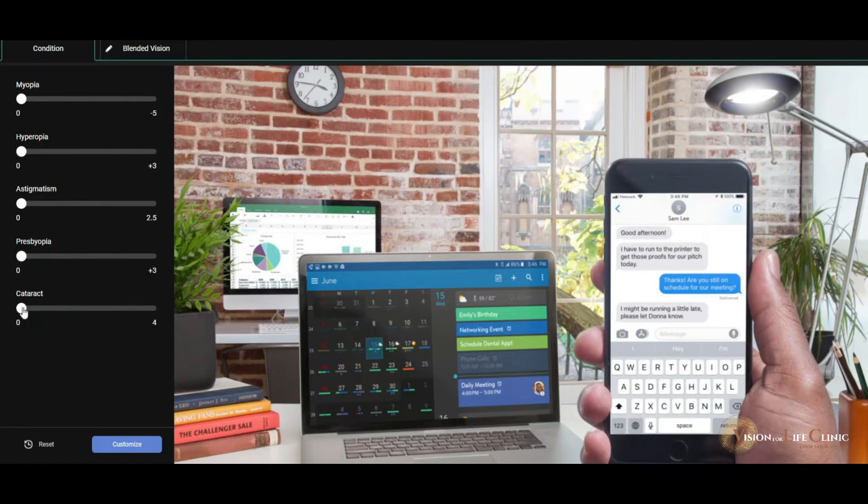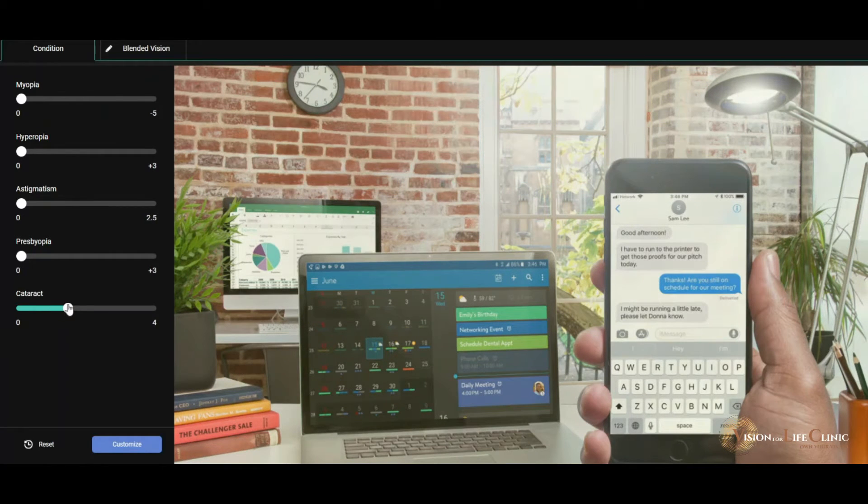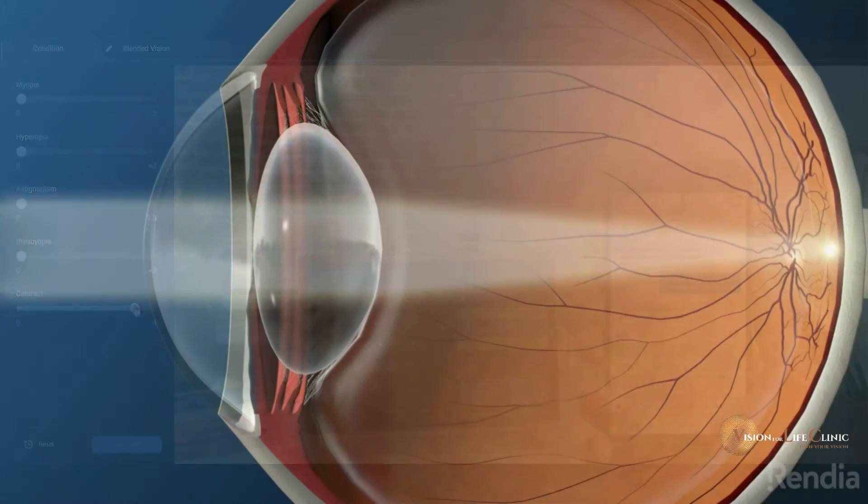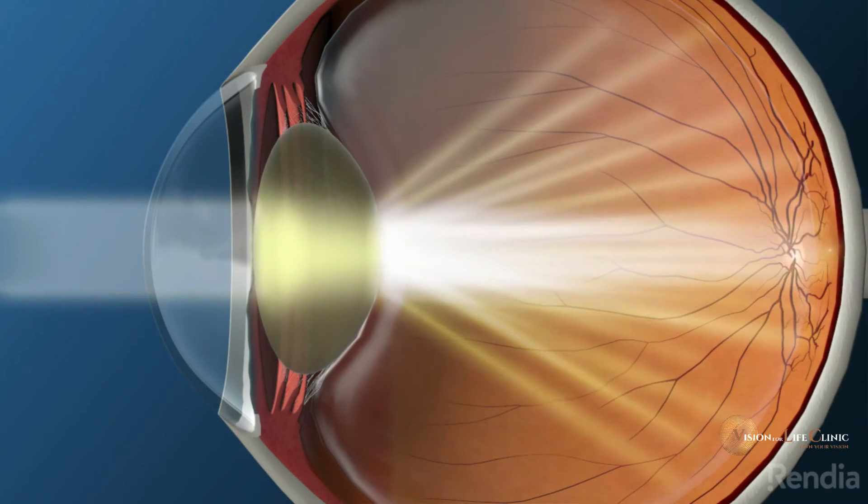As we can see, we're starting to develop a cataract here. We're starting to lose colour, but the brain is still able to phase this out — it's still able to adapt. Things are not looking as clear or as bright as they should, so we're turning up the bedside light and we're struggling to read. We're thinking our glasses are dirty, but it's actually not the glass itself outside the eye in your spectacle — it's the lens inside your eye.